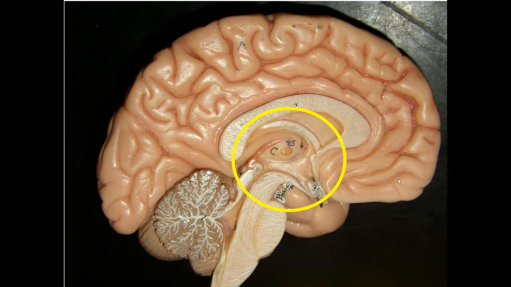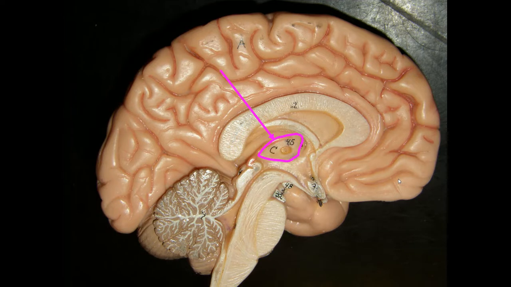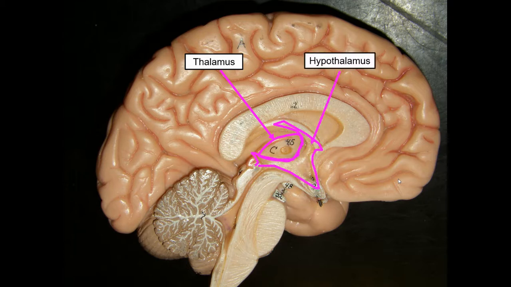If we look at it on the whole brain, we don't get to see those two masses. We only get to see the part in the very center, and that's the thing that looks like the rooster's face. Well, the diencephalon is divided up into three parts. The rooster's face itself is called the thalamus. The rooster's beak is called the hypothalamus. And the rooster's back of his head is the epithalamus.